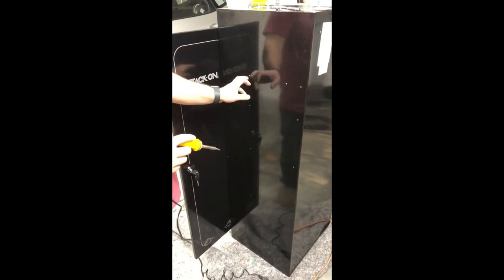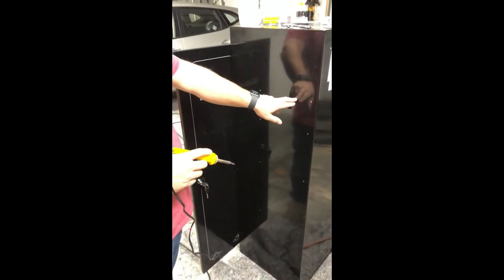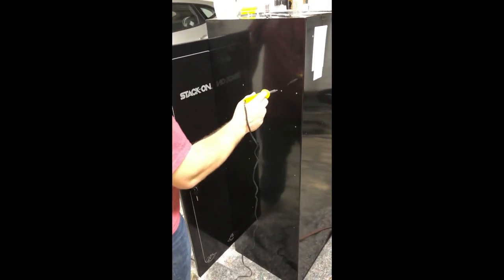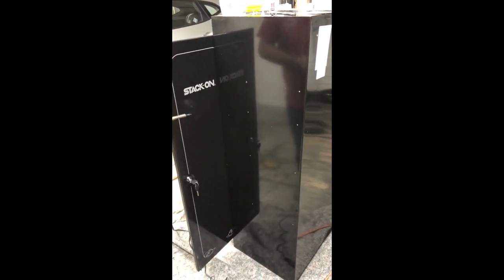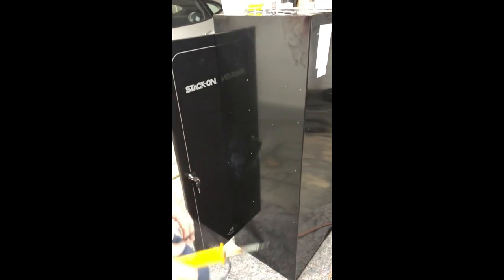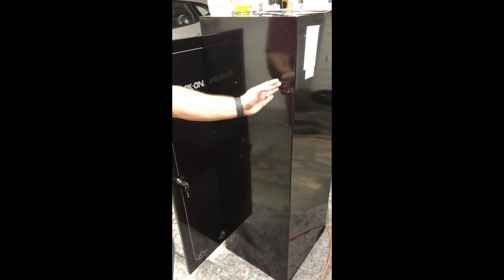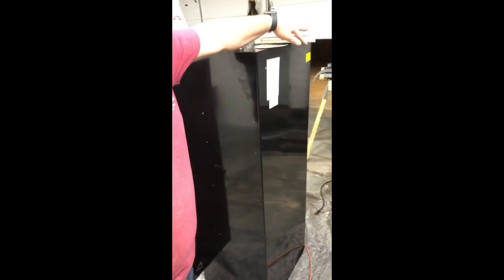We've got the carpet on the shelf. To avoid ripping the carpet when putting a screw in, I'm going to take a soldering iron and go through the screw holes — that leaves a clean section there. Also, the shelf doesn't go all the way to the back; it only goes to about here to allow longer guns to come up. So I'm going to run another strip of carpet on the backside of that. I pre-drilled those holes, so I'll put it on an angle inside the cabinet, get them lined up, raise it up, and screw it in.